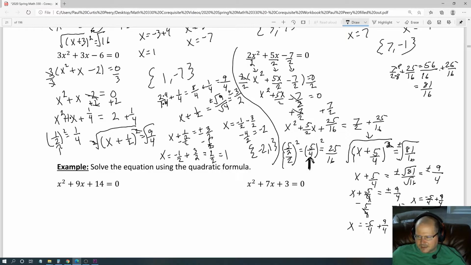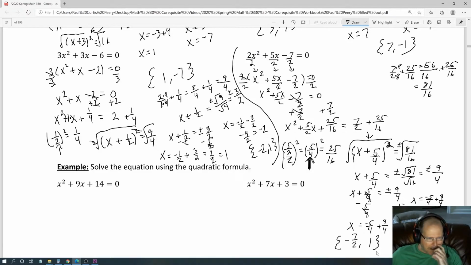And so we say x is equal to negative 5 fourths minus 9 fourths. Negative 5 minus 9 is negative 14 fourths. That's a 4, believe it or not. And we simplify that. We divide both the numerator and the denominator by 2. And then what we end up with is negative 7 halves. That did not make it better. Okay. So it looks like the 2 answers for this one are negative 7 halves, and the other one's right there, which should be a 1.